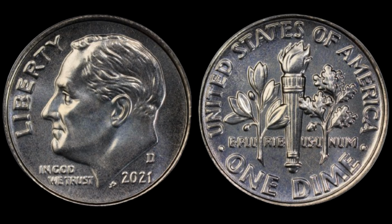Isn't it a beauty? Now, let's dive into its significance and explore its value in the world of numismatics. Before we jump into the numbers, let's take a moment to appreciate the history behind this coin. The Mercury dime pays homage to the Roman god Mercury, symbolizing freedom of thought. Minted by the United States Mint, this coin carries the legacy of the iconic design created by Adolf A. Weinmann in 1916. One distinctive feature is the winged Liberty head on the obverse, commonly mistaken for the Roman god Mercury. The reverse features a fasces, an ancient symbol of authority, and an olive branch symbolizing peace.